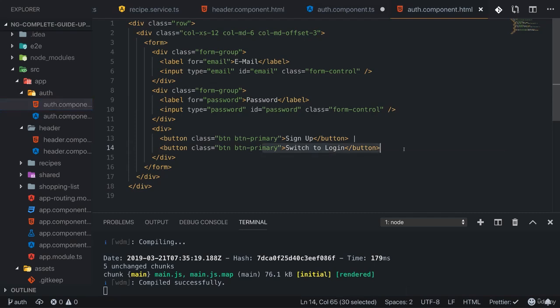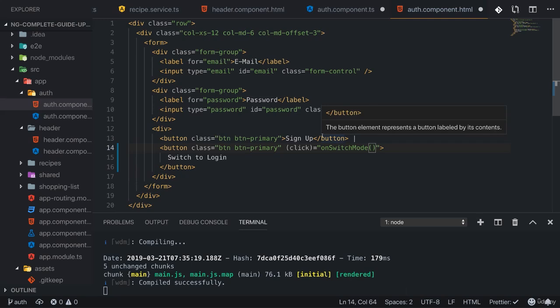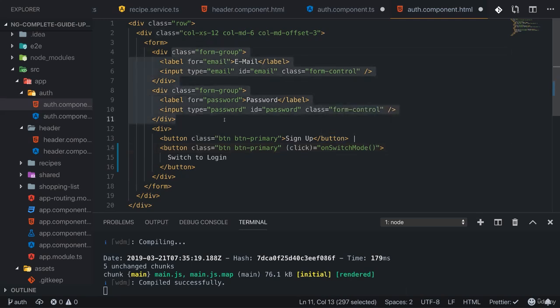Now I want to switch the mode when we click that button here at the bottom. So here, upon a click, we can call onSwitchMode. That's the idea, because that should be our trigger for switching the mode. But now, of course, we also need to adjust the user interface based on the mode we are in. The form inputs we show shouldn't change, let's say, but the button labels certainly should.